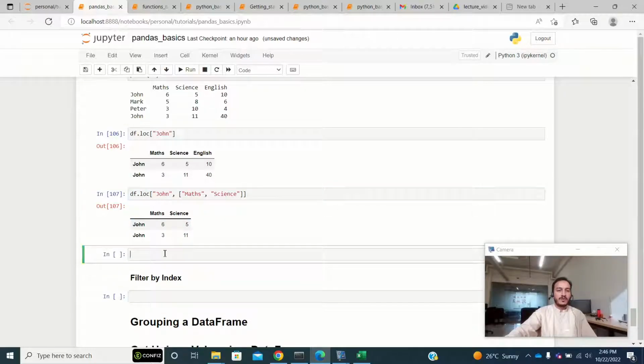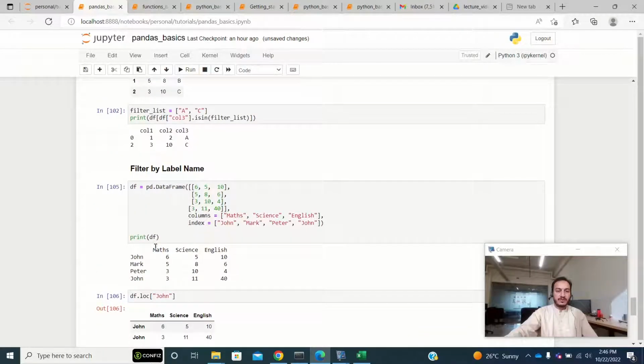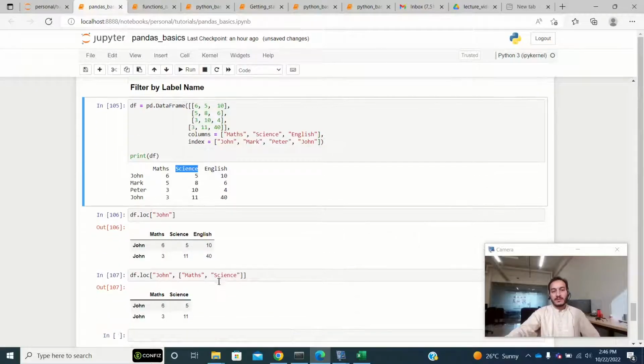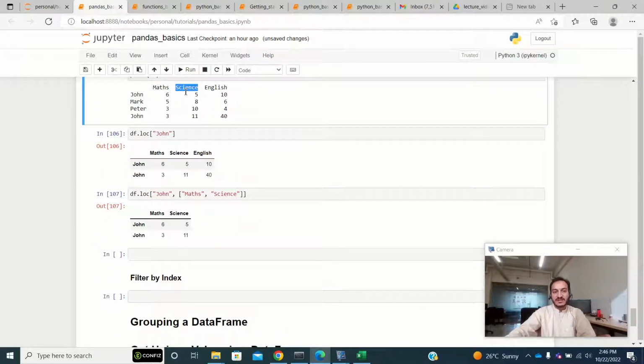Now what if, instead of writing the column names, I want to filter a data frame using the column index? Because if you see, the first column will have index 0, then its index will be 1, and then English will have index 2. Now what if I want to filter the science column, but not using science as the label name?